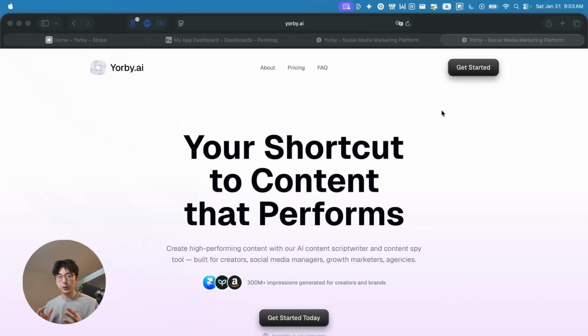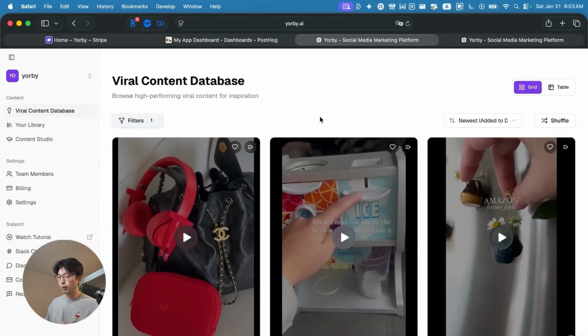The app that I'm building is called Yorby, and it's a social media marketing platform that has 2 main goals right now, and that is to help you find and get inspiration to make viral marketing content to market your business faster. And then we also help you create viral marketing content to market your business faster. So we're trying to make marketing content inspo and creation a lot easier. And the main premise of how it all works is that number one, we have this viral content database, which is a whole database of different types of viral formats that other businesses have used, strictly what other businesses have used to market their business on social media and what's worked.